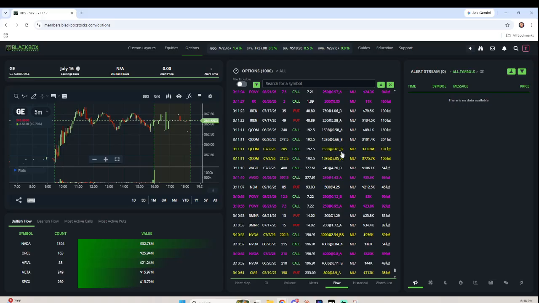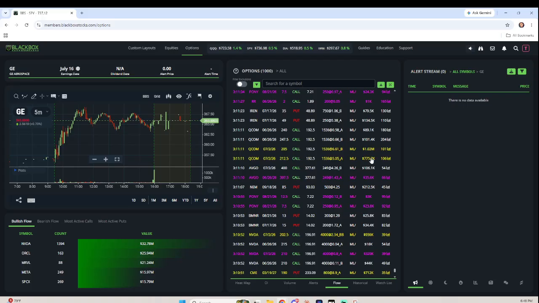They're selling at the bid the 205 calls, the closer to the money calls out of this position, and they're buying the further out of the money. So now they are receiving $225,000 roughly in credit, to where if Qualcomm stayed under 205 by expiration, they would collect that entirety in premium. Obviously, these guys are mega screwed after hours, but again, this probably isn't exactly what's going on here.